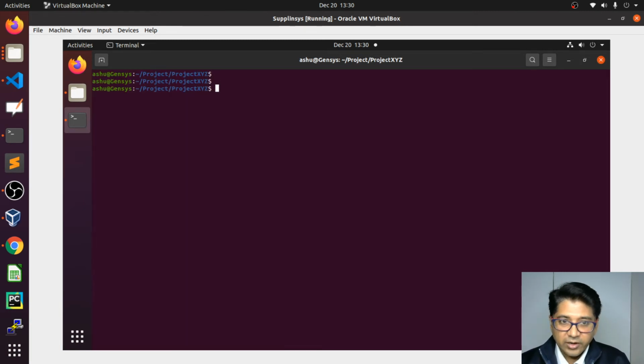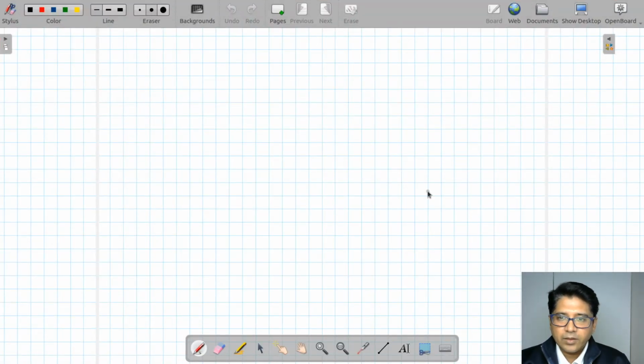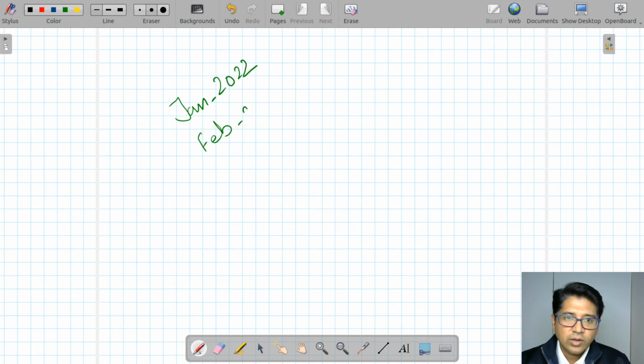So clear the screen. First objective, I have to create the 36 folders, each folder having a nomenclature for the month and year, like Jan 2022. The folder will be Jan 2022, same way Feb 2022. It would be very tough to give the names of 36 folders like that.